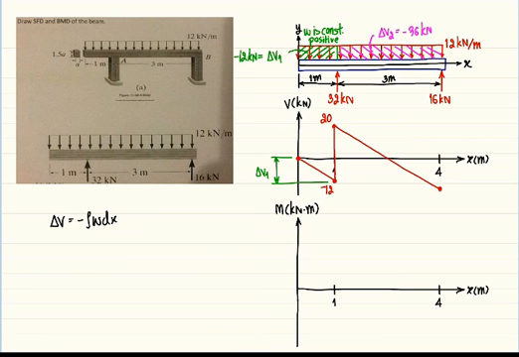So the value changed by 36, or changes from here to here by delta V2. So the V value can be found to be minus 16. And from minus 16 at the right end, it returns to 0.